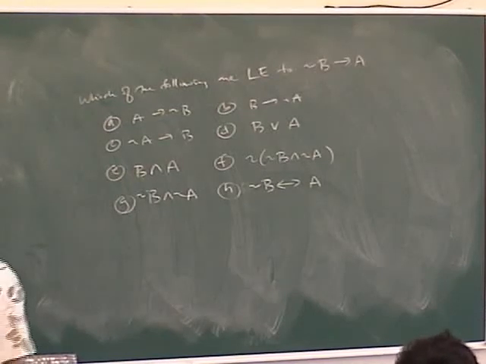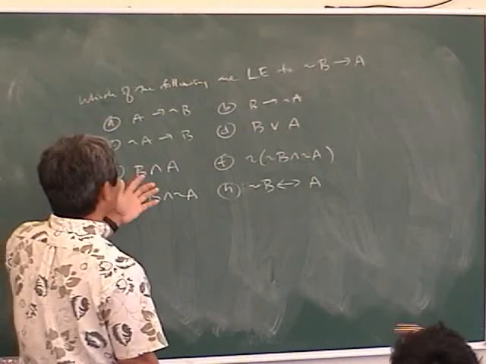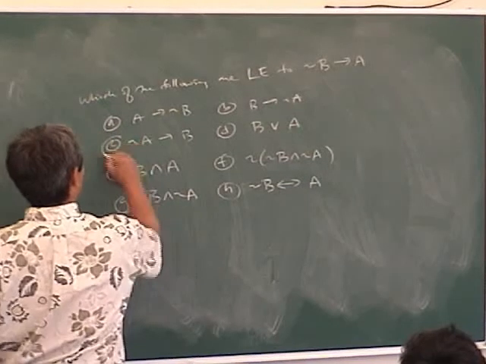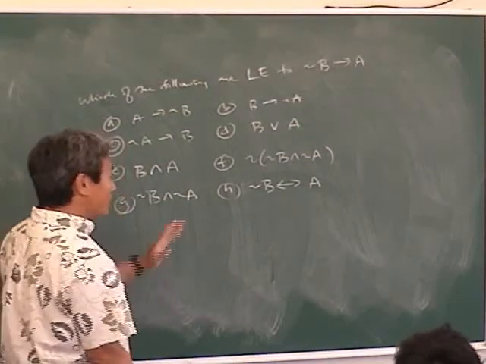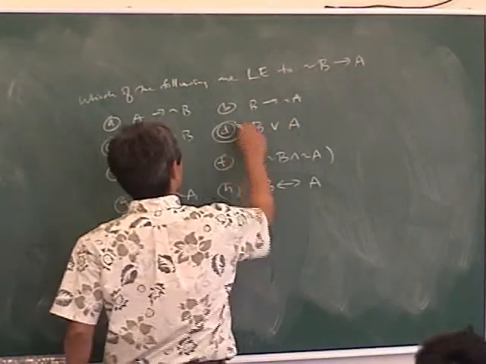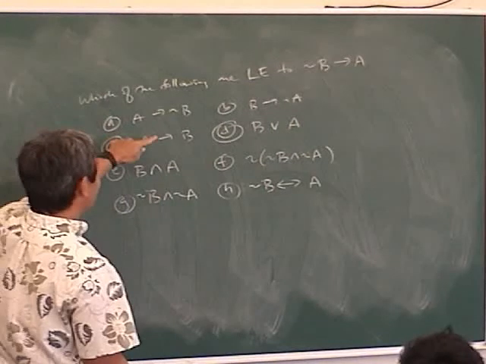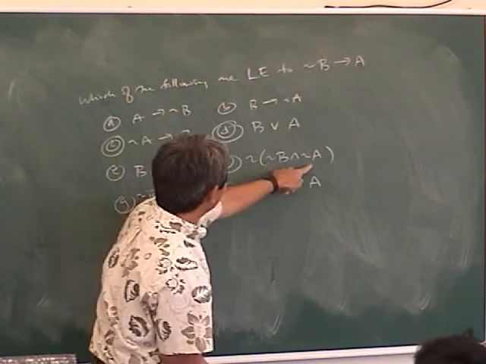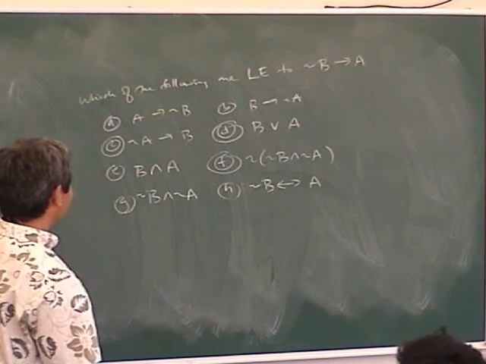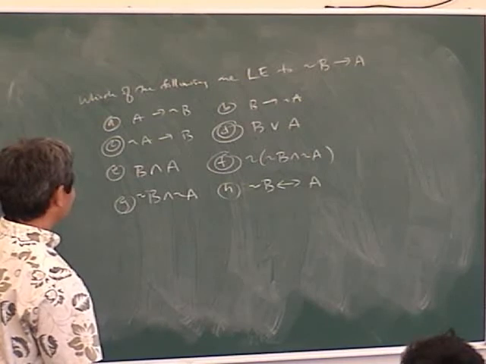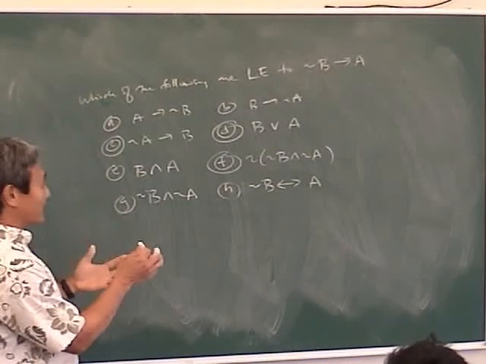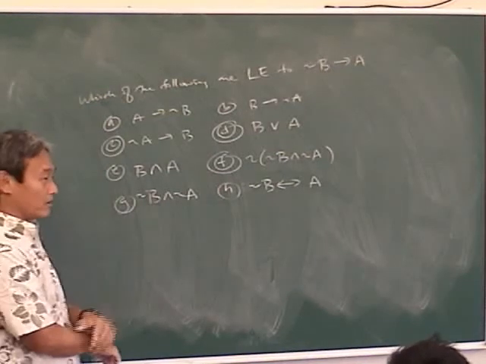Well, first of all, you've got to pick out the ones you know, like contrapositive. Which one is the contrapositive? Isn't it this one? Not A implies B, yeah. Okay. And then, how do you change a conditional to an OR, or vice versa? You negate the first, leave the second one. So this one? D. But then, if it's D, isn't it F? Because this one, if you just distribute the negation sign, you get that, right? And anything else? Well, AND statements are out already. An AND statement will never be logically equivalent to a conditional, only an OR.